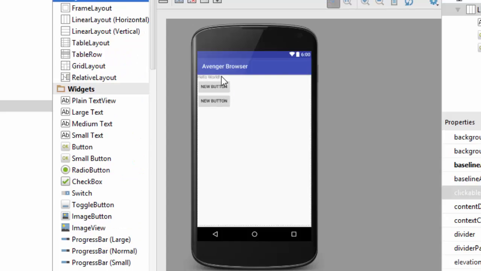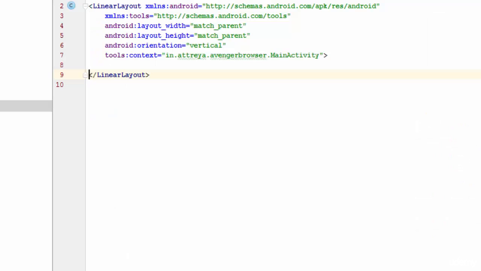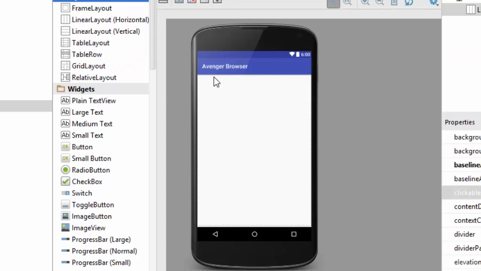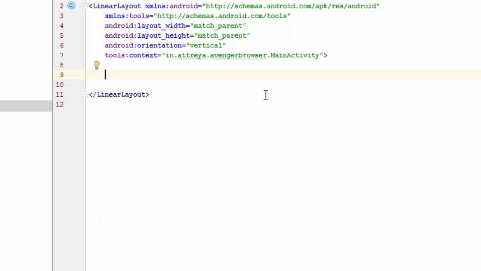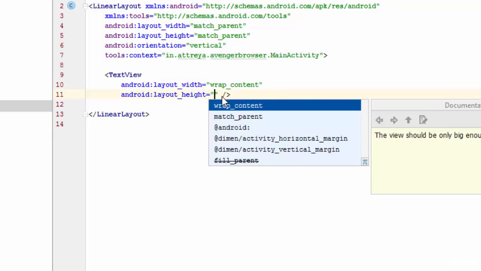So what we'll do is we'll delete all three of them and start from scratch. So right now our view doesn't contain anything. As you can see, there is nothing over here. We just have an orientation of vertical. So first we'll create a text view. Now if you need to know the name of any element, you can see plain text view. So we know that we have to put a text view element over here. So we'll first put something like TextView, and it will automatically generate android:layout_width and layout_height for us. Let's click on wrap content, or we can press enter. Let's press enter and press enter again.